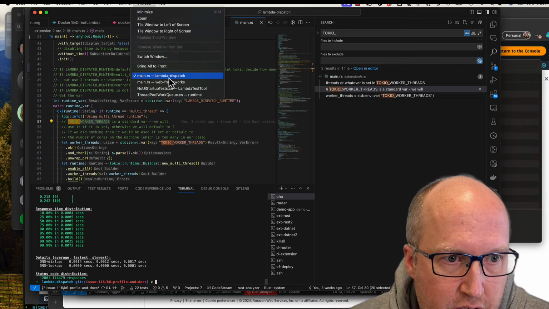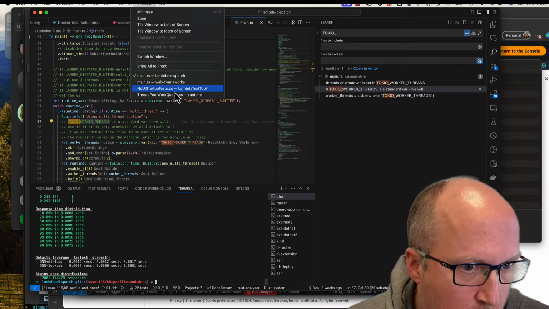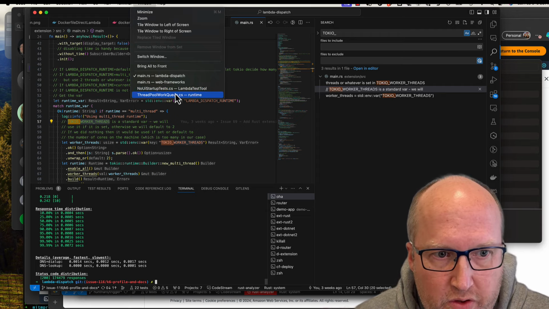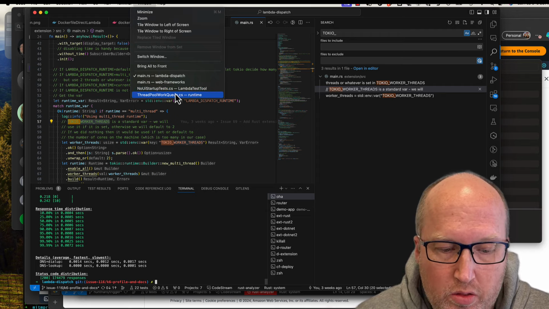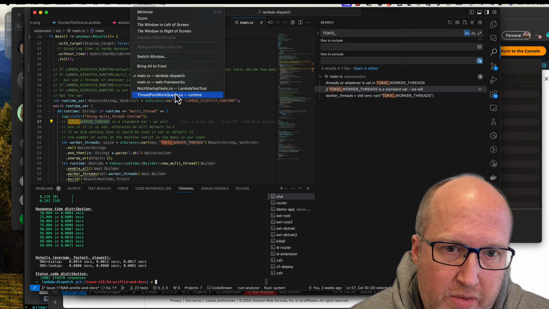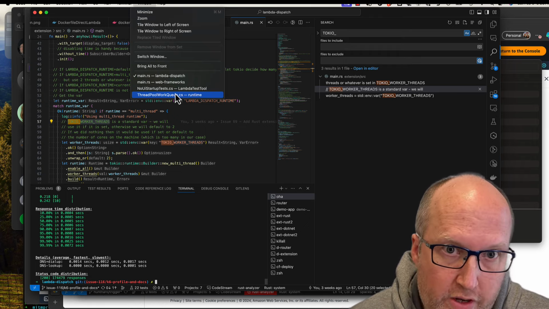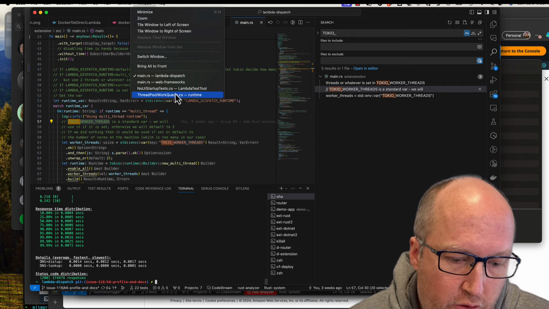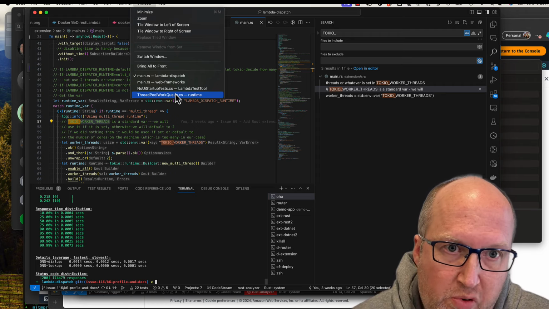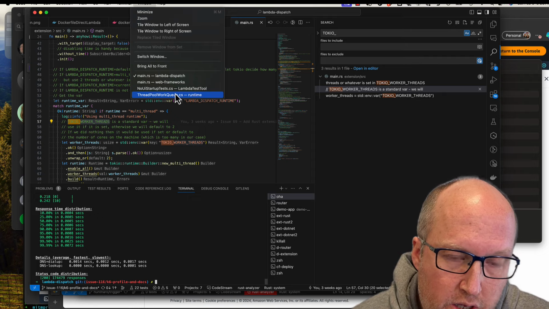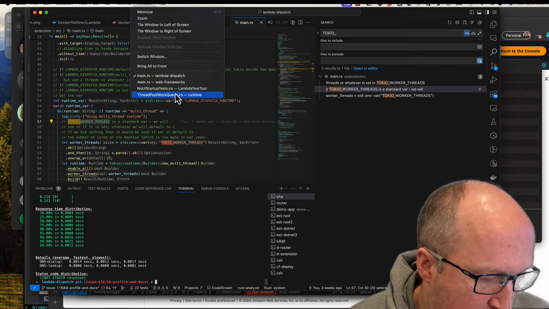On the test machine, we have 12 cores, so we are going to get 12 threads by default in the Tokio runtime. The results that you're about to see are going to be impacted by how many CPU cores your machine has available, whether or not you're running in a Docker container, and ultimately how many CPU cores are reported by the API that Tokio is using to determine that count.